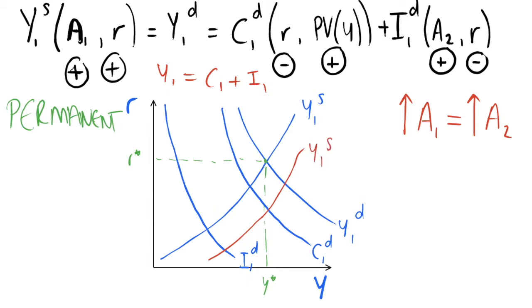So this is y1s1. And why is this? This is because we have increased A1. If we look at our supply curve relation in the top left of the screen, we see that this depends positively on A1. If we increase our productivity, we increase our supply instantly in period 1, because every unit of input creates more output. We talked about this in a previous video, so I won't go into more detail, but this shifts out our supply curve when we have a permanent increase in productivity.